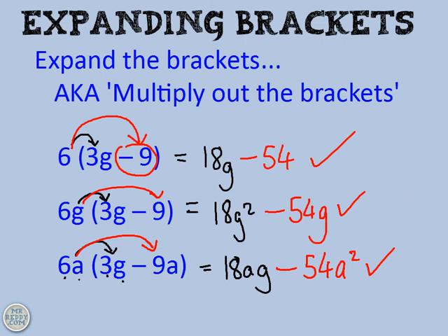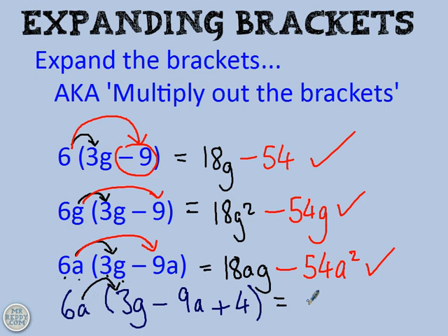Okay, just for fun, I'll throw in another example which looks quite similar: 6A take away 3G, take away 9A plus 4. It's exactly the same process. You times the term on the outside by each of the terms on the inside. So 6A times 3G gives you 18AG, as it did before. 6A times take away 9A gives you take away 54A squared, as it did before. And then the last one, 6A times add 4 gives you add 24A.